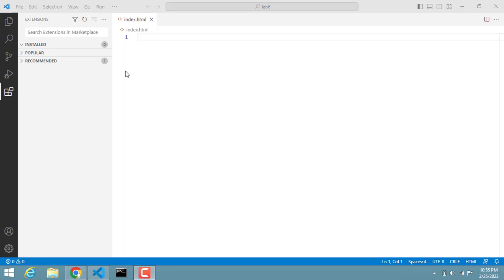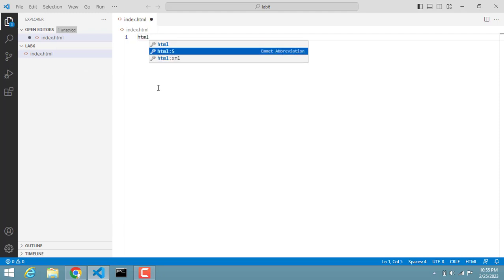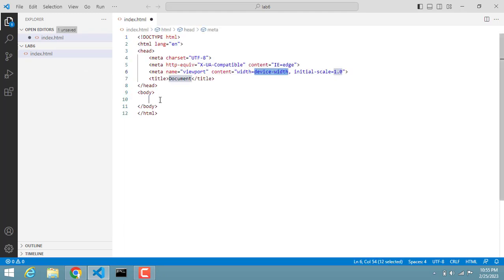So I'm in Visual Studio Code right now. I have an HTML page. I'm looking at my file system, and I have a folder on my desktop called Lab 6 with a file index.html. Here's my sample HTML page, and I'll just have an h1 tag, Brian's sample, and save that file. I can run this through a live server.